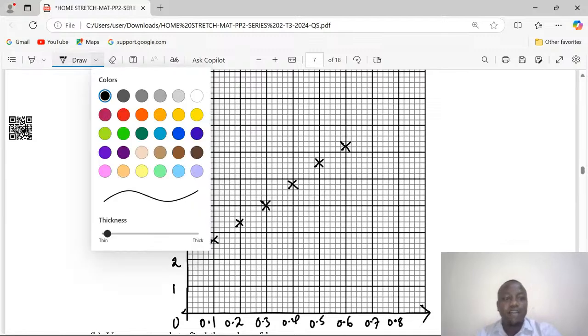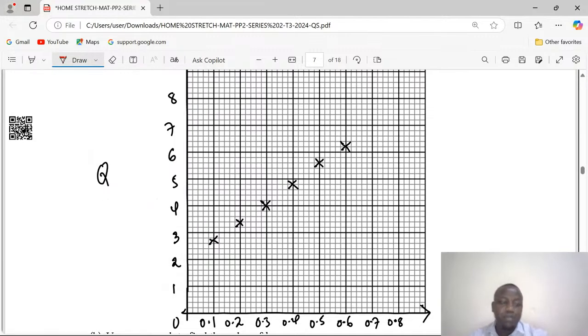Now, this graph can simply be drawn by connecting majority of the dots and seeing whether they are going to fit on the line. Majority of the dots, and we see where they are falling. Yeah, this is a line of best fit, a line which accommodates majority of the dots.